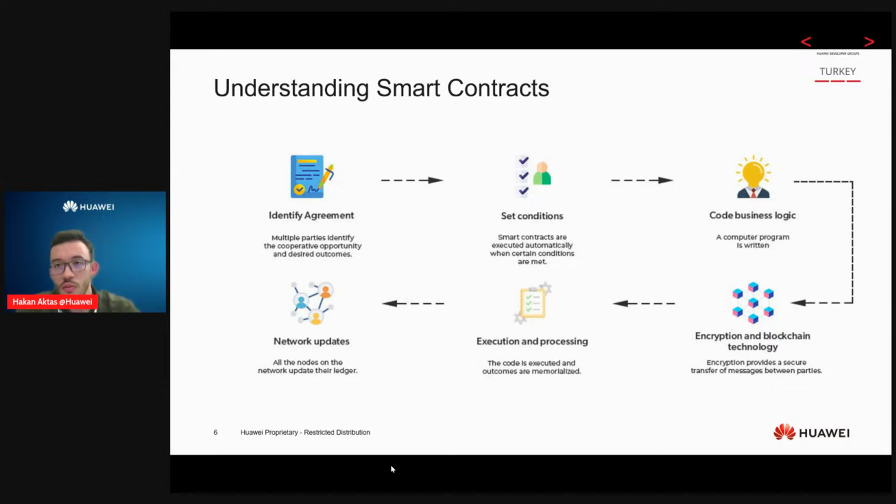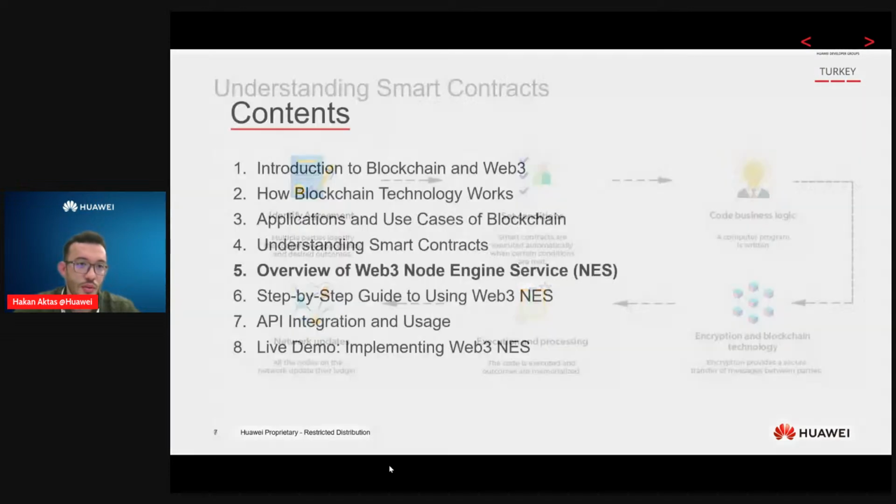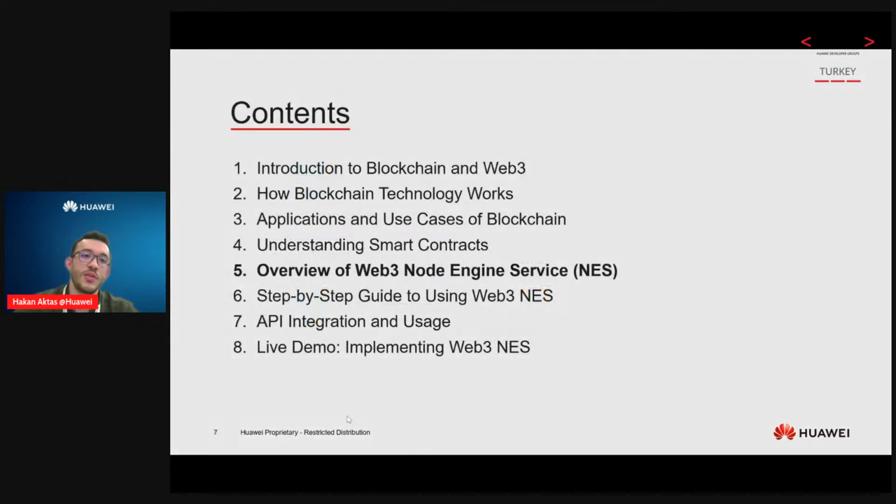Okay, it's very good, I can use it in an application, but how can we connect to the blockchain and develop a decentralized application? At this stage, Huawei Cloud has a perfect service. The service is called Node Engine Service, Web3 Node Engine Service, as I mentioned before.